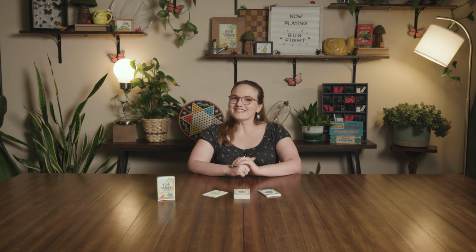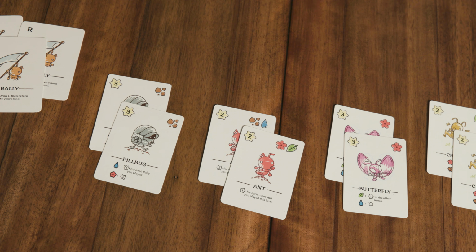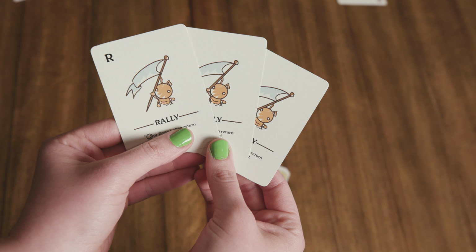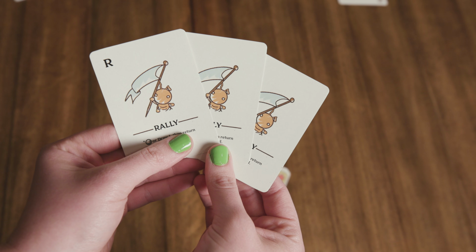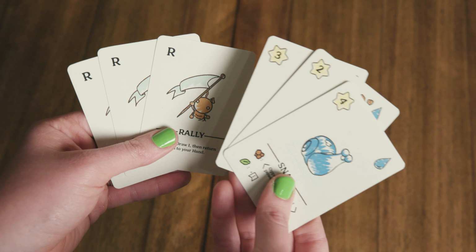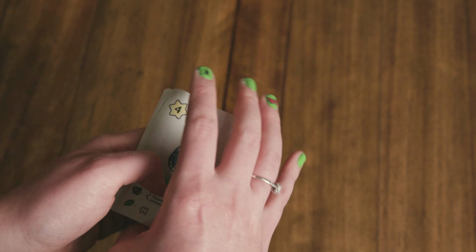Before we can fight for areas in the backyard, we first need to set up the game. Each player starts with 13 cards, 3 rallies, and 2 each of pillbugs, ants, butterflies, crickets, and snails. You'll put your 3 rallies into your hand, then shuffle the remaining 10 bug cards into a personal draw deck. Finally, draw 3 cards from your personal draw deck to go into your hand along with your rallies.